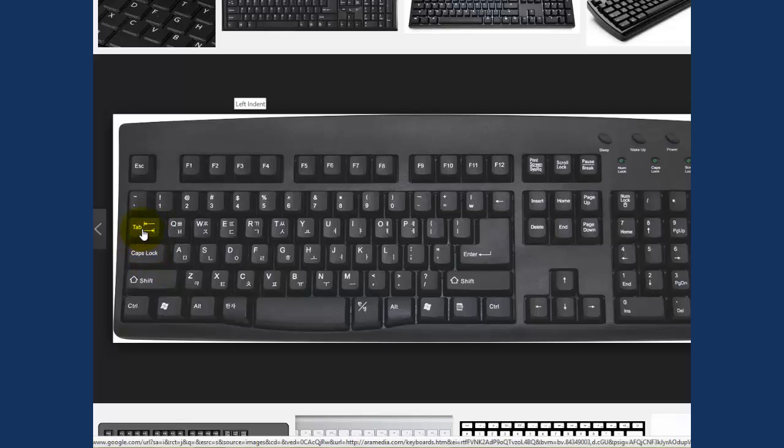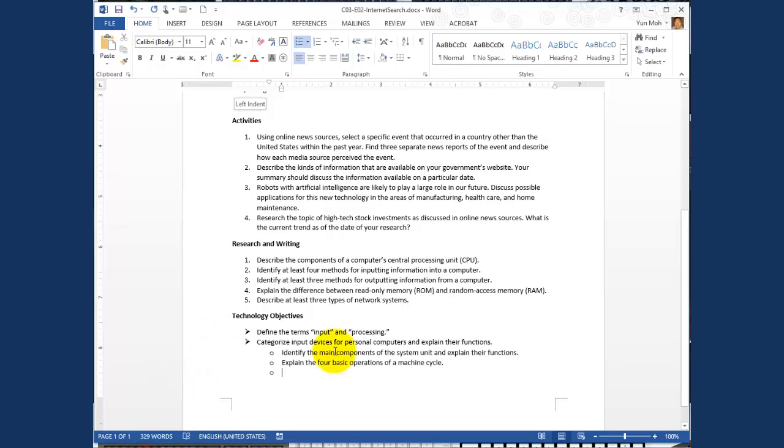If you just press tab, it'll go to the right. But if you want to go left, you hold down the shift key and then press tab key. So right now, hold down the shift key and press tab, and then it goes back up. So if you just press tab, it goes down the level. But if you hold down the shift key and press the tab, it goes up the level. That's how you control.